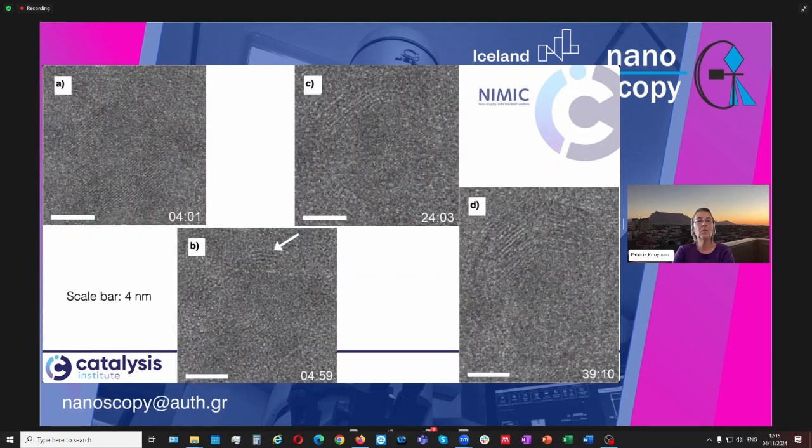So then what we saw happening was actually the growth of carbon layers. So here we've got a cobalt nanoparticle after 4 minutes after we switched off the hydrogen. Then like 5 minutes after we switched off the hydrogen, we saw something happening. And these carbon layers were growing and growing. And even after 40 minutes of reaction, for this particular particle, they were still growing.